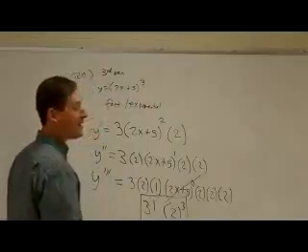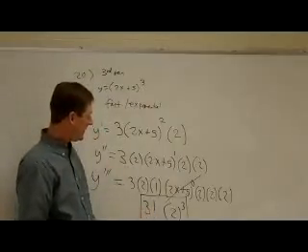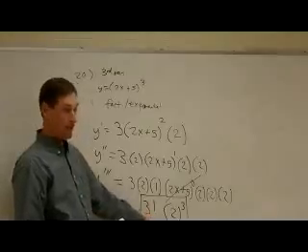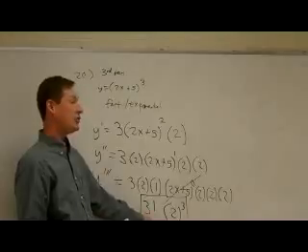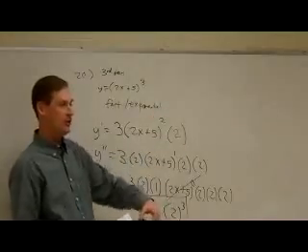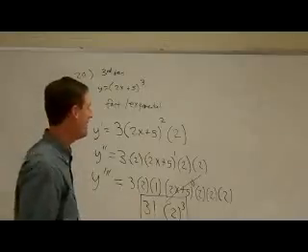Then of course the next derivative after that is pointless because the next derivative after that is 0, because there's no x left, right? And so then that's just a number. Derivative of a number is just 0. So the 4th, the 5th, the 6th, the 7th, all the rest are just 0. So it's pointless then.